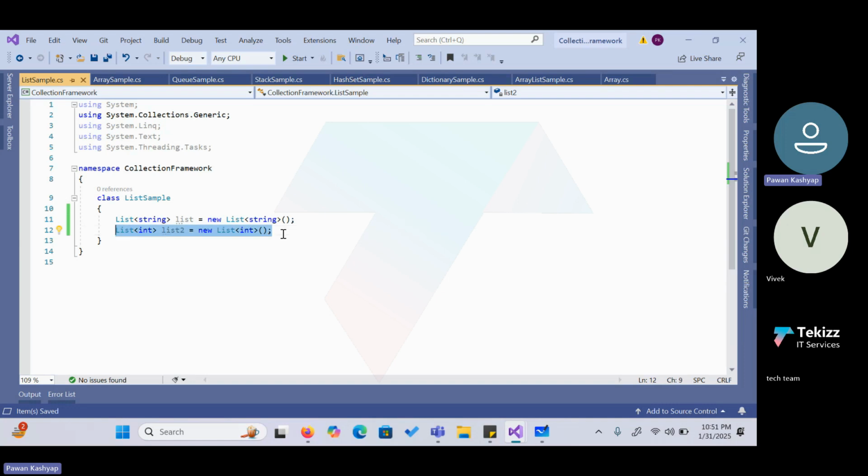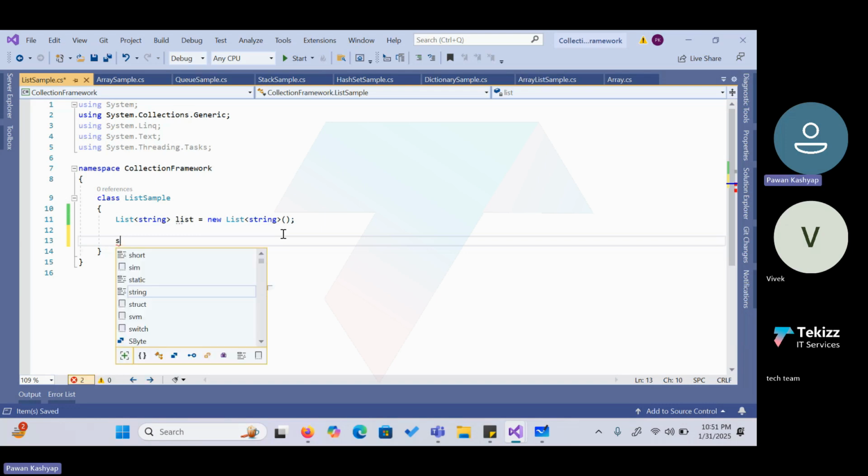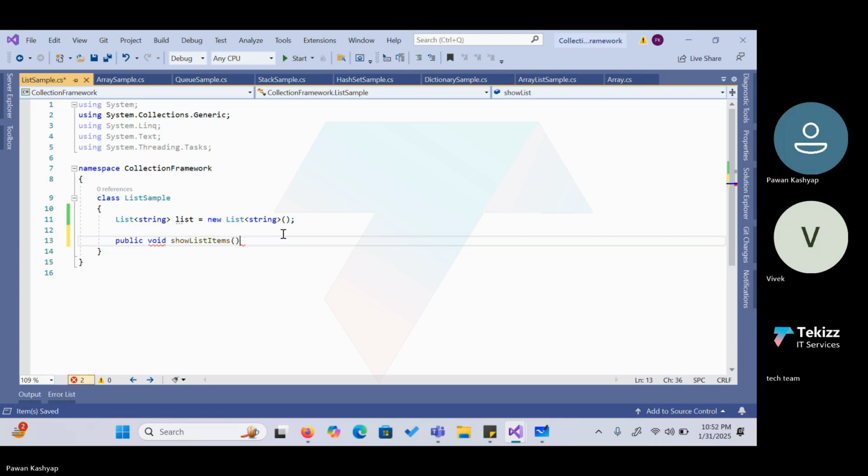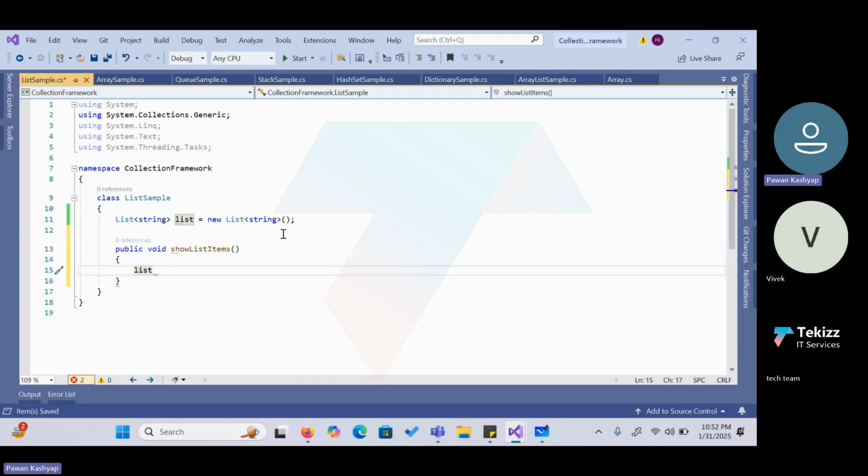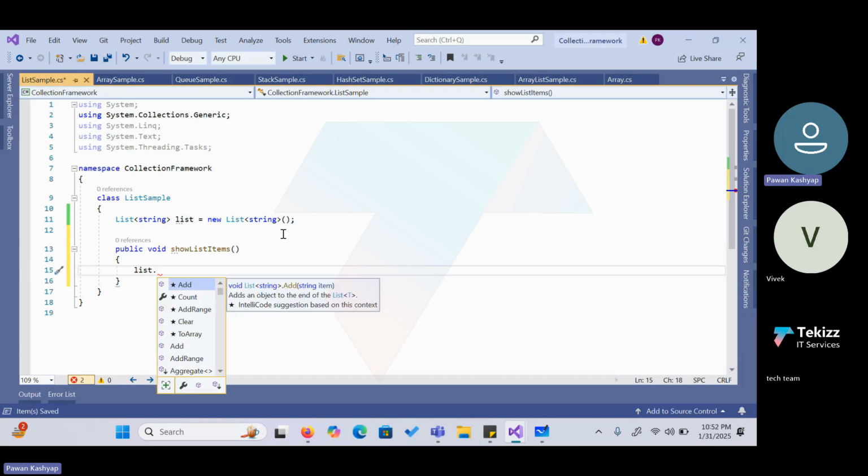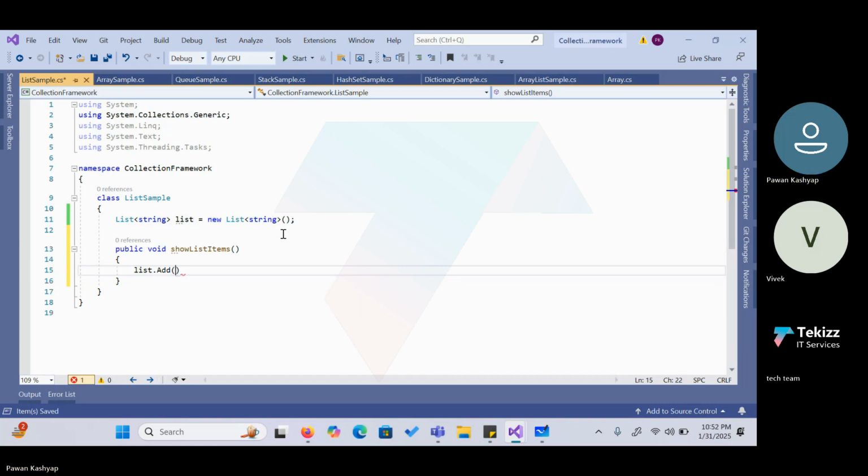Let me create an example. Let's say public void ShowListItems. To add an element inside the list, again we have the Add method. Let me add some names.